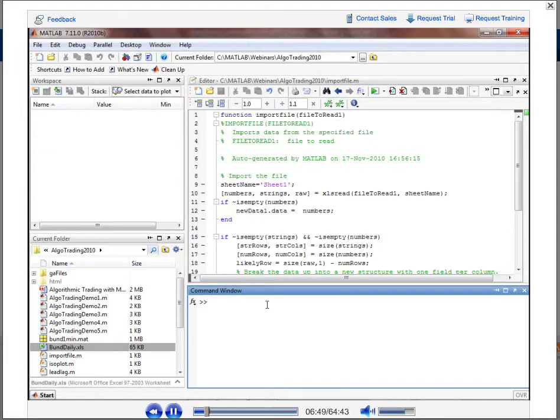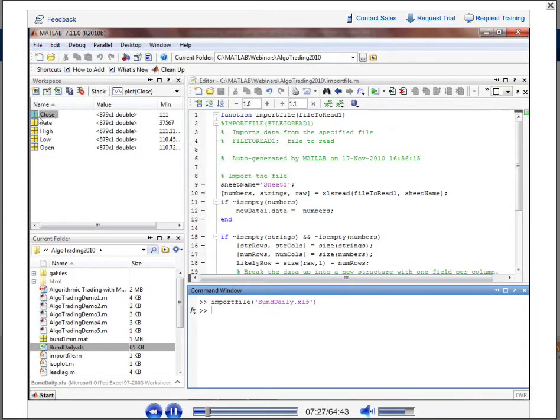Now what you're looking at is the command window, and this is the area where you can enter commands for MATLAB. Let's go ahead and bring in the Bund data as we did before using the import file function. Now you can see how easy it is to reuse activities that I've done before. This is a key principle behind MATLAB: we try to make it as easy and straightforward as possible. Everything that you do through the interactive point and click tools has an equivalent command that you can use from the command window, or you can generate code for certain actions you do, and I'll be showing a little bit more of that later as well.